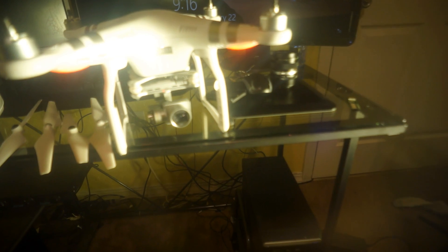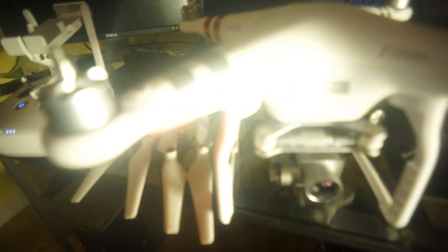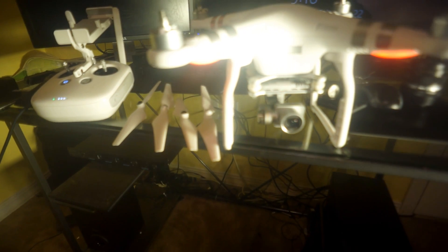DJI isn't very helpful. Basically, I updated to the new firmware. I was able to get my RC to connect to the drone, but I couldn't get the RC to connect to the app. I knew it was connected because I was able to control the camera, but I just couldn't figure out what was wrong. I went all over the internet like you guys probably have and could not figure it out. I found out what was wrong kind of by accident, so I'm going to share that with you guys and hopefully it helps.